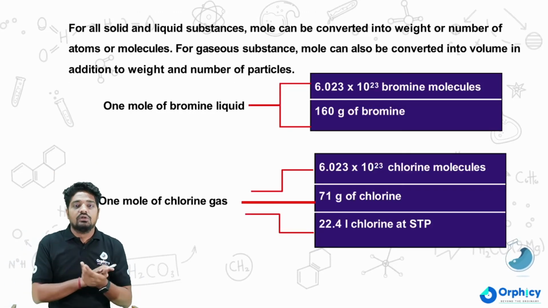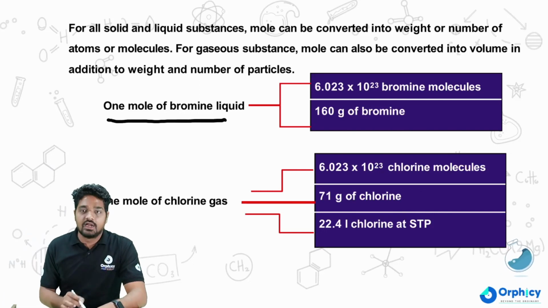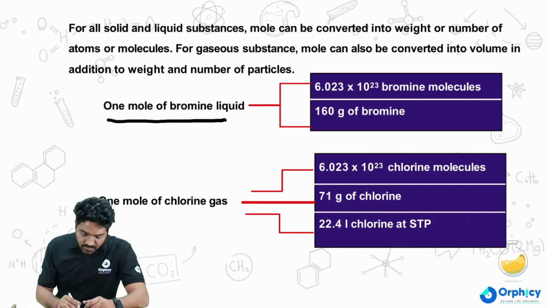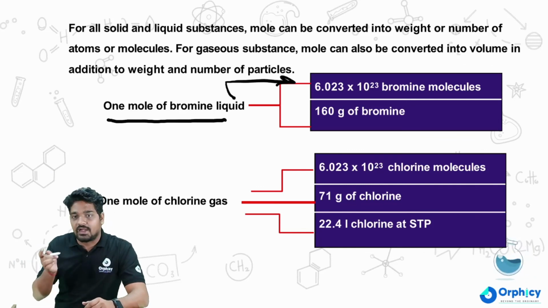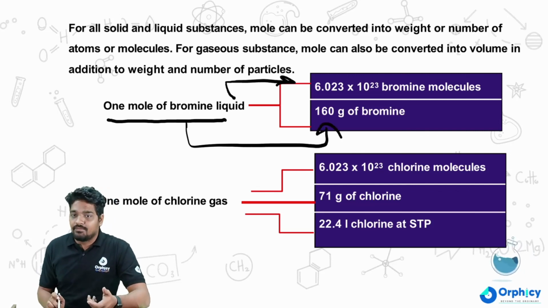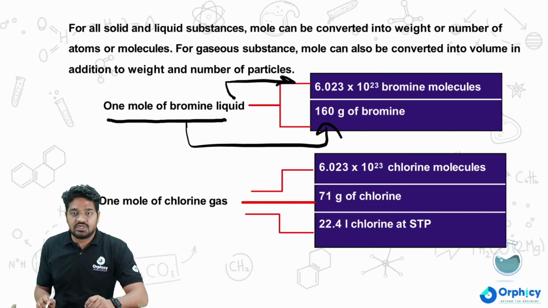Alright, so this thing is 1 mole of bromine liquid. Now if I talk about 1 mole, liquid के बारे में बात कर रहा हूँ, that means अब मैं यहाँ पर similarly बता सकता हूँ bromine के अंदर भी number of particles इतने होने वाले हैं, and the mass is going to be 160 gram only, because the mass of 1 bromine atom is 80 u.